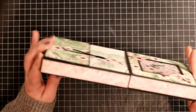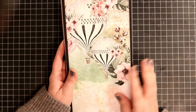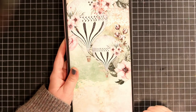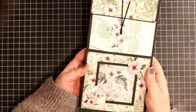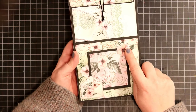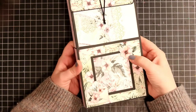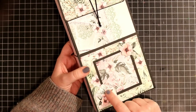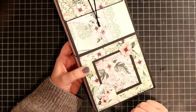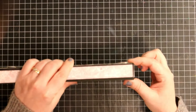And we'll decorate it back and front. The back has these beautiful hot air balloons — just love them, lovely patterns. And then here at the front, I did two cut-aparts from the cut-apart sheet, and I added a bit of Nuvo lace to the top of these, and the flowers here.